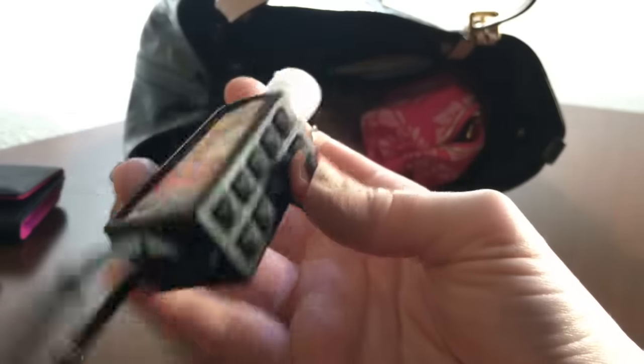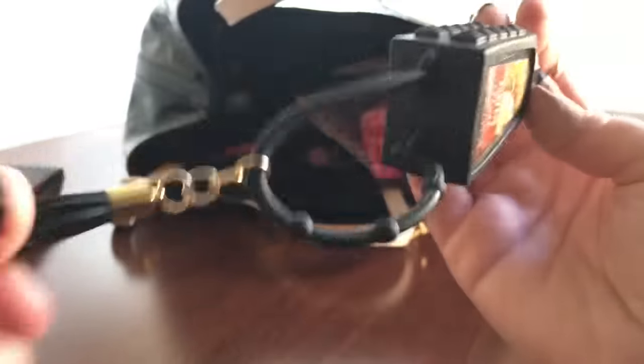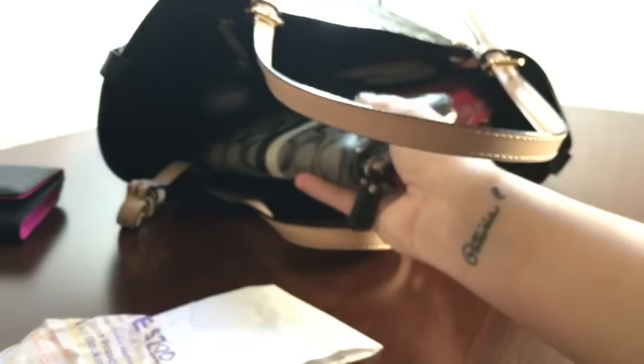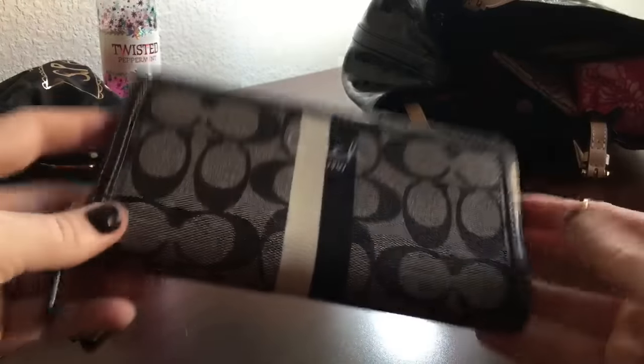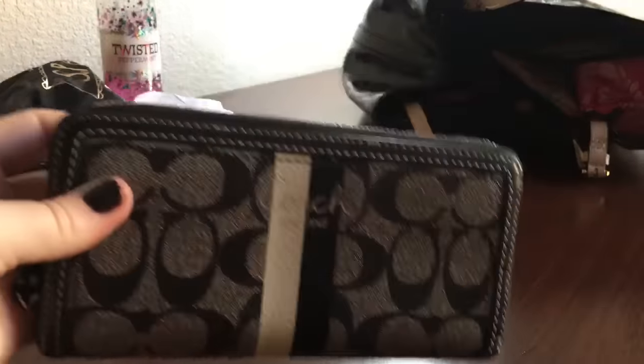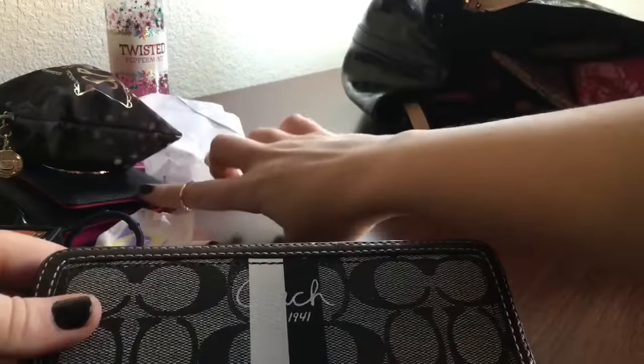Next I have this little pocket bag from last year from Bath and Body Works — I'm trying to use it up. I'm sad the new ones are out now because I've used this little holder for a long time. I've got a coupon and a receipt for Wrigley's in there. Thank you guys so much for all the well wishes and prayers for my little baby boy. I've got my Coach wallet in here — just temporary — I need to switch everything over to the new wallet, which is going to be my primary.